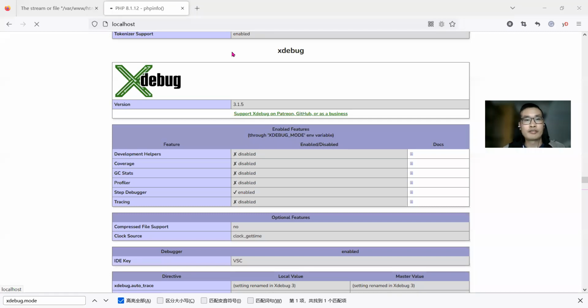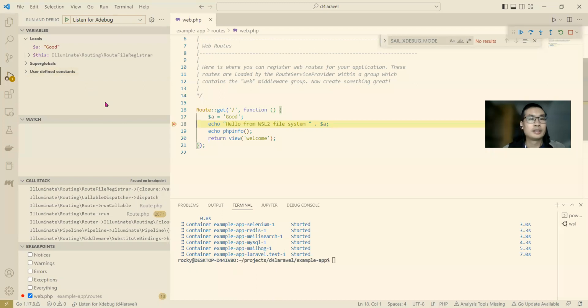And we come back to the VS Code editor, and you can see here the variables, the call stack, and other information are shown. So let's try to use the debug toolbar. And we click on step over.